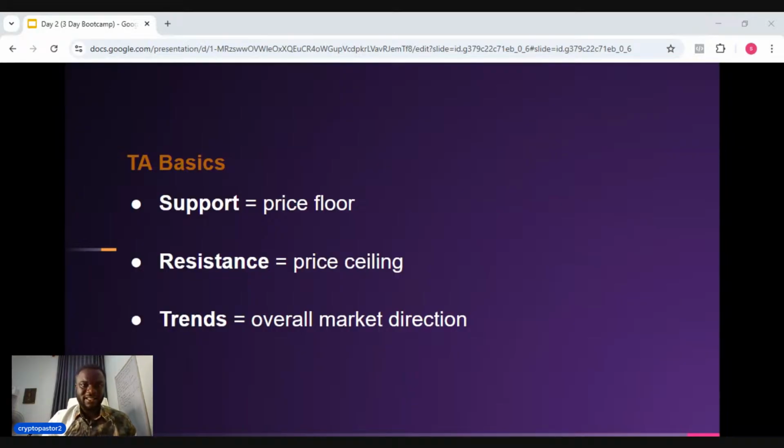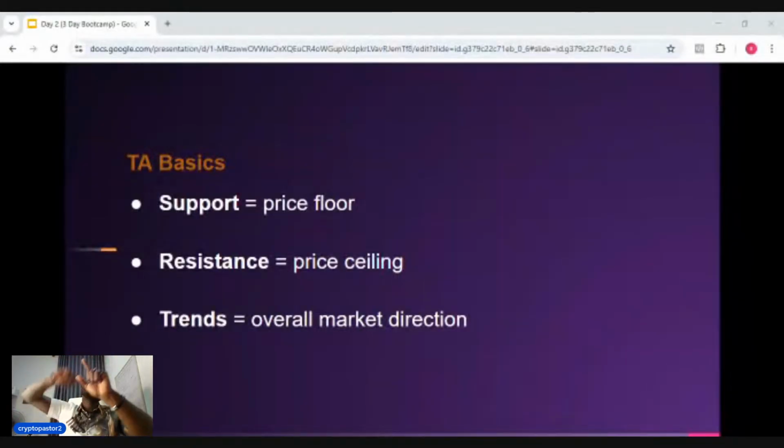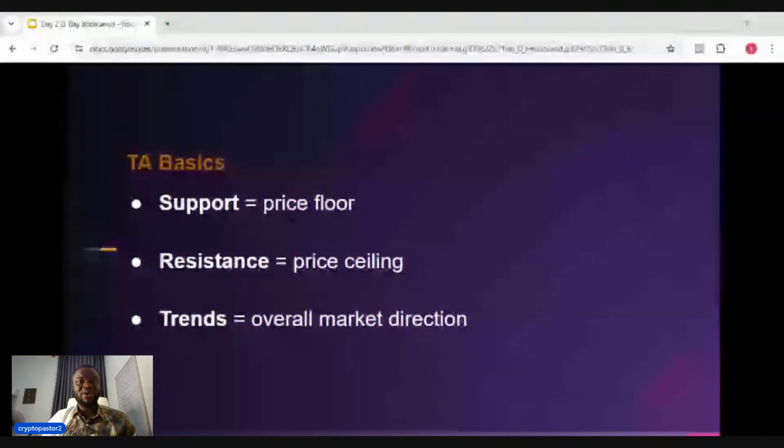Now, trends show the overall market condition. As the market hits the support and goes up gradually, the overall market condition is what? Bullish, it's on an uptrend. If it hits that resistance and starts going down, the current trend of the market is a downtrend, because it has hit that resistance and is going down. You understand what I'm saying? So that's how you can use what we call trend to know the overall market condition.